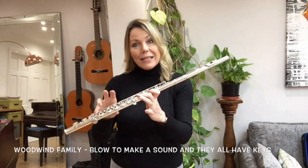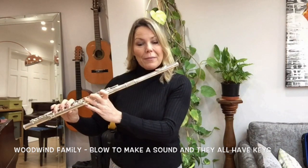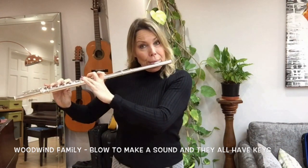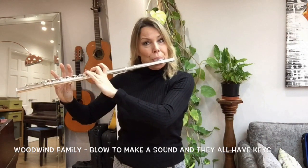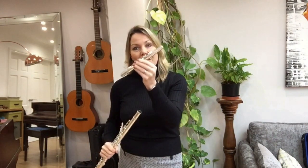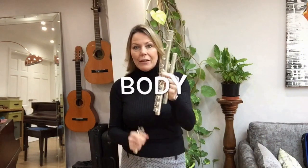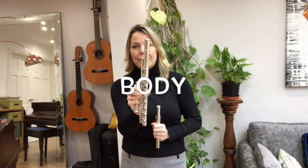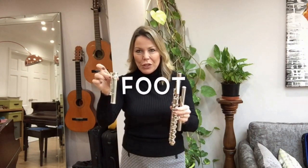We have keys where we put our fingers and we have to blow to make them work. This middle bit is the body of the flute. And this little bit is the foot. Now, I'd like to play a piece.